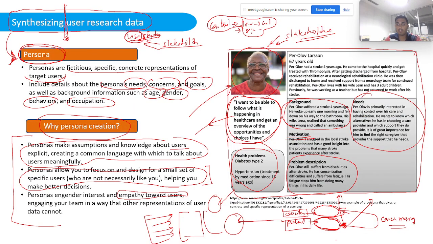So this is how a final persona should look when you design a particular persona. But again, depending upon your design objective, the content can be different. Need and problem descriptions are very common, because for any design objective, there has to be some problem or certain need that you want to fulfill. But motivation and background can differ, so you can also include different information like activities. Depending upon your requirement, you can choose the content for a particular persona.